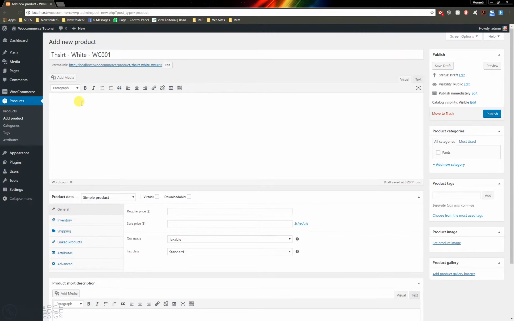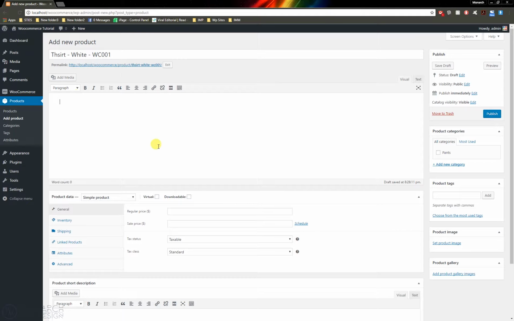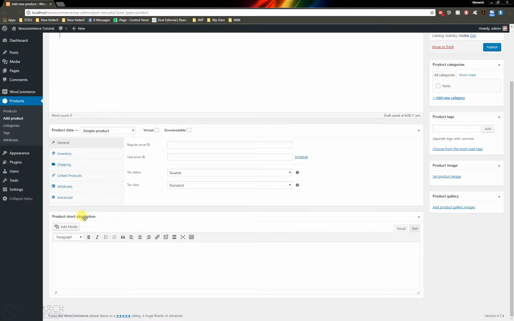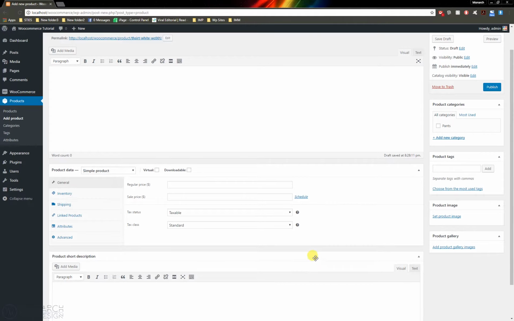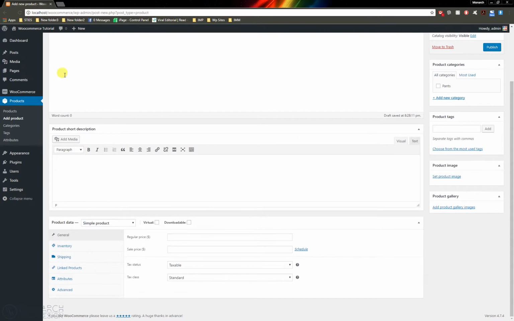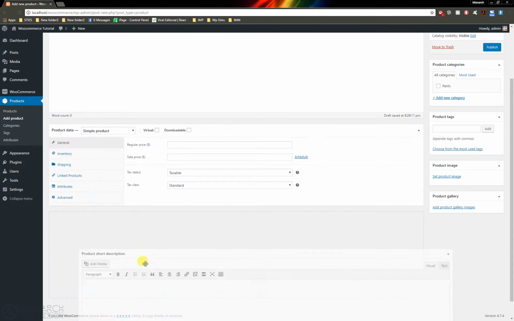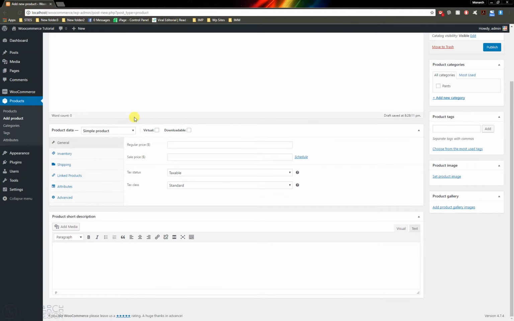When it comes to the product description and product short description, I'm not sure why WooCommerce lists it this way, that you have product short description at the very end and the product description at the front, whereas if you see this product on the front end, the product short description is listed at the top, whereas product description is listed at the bottom. But you can drag this bar to over here, which makes it easy for you to add the description first together and then go with the WooCommerce product section. But if you want to go with the default way, as everyone is looking at their website, I just want to keep it the way you have it in your website.